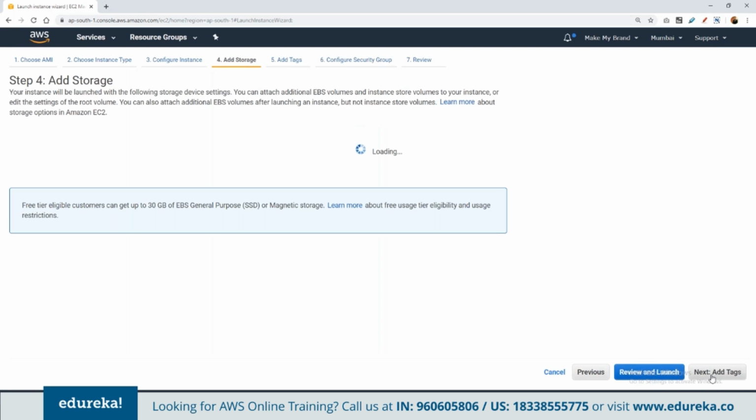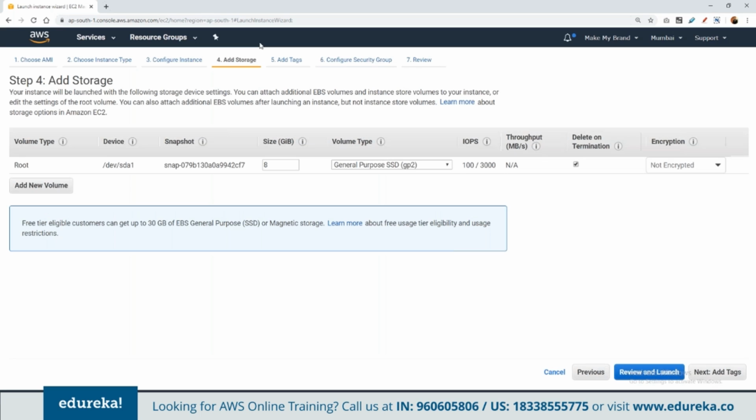Next, here we can add storage. What does that mean? In server, we also need to work on servers, right? And what kind of storage we will need in order to deploy the server instance here, that we have to define as a part of storage services. So here we can define how much space we require for this entire VM that we are trying to create. We want to use 8 GB of storage, 10 GB, 100 GB, 1000 GB, depending upon our use case. Suppose we wanted to deploy this with 15 GB of storage.